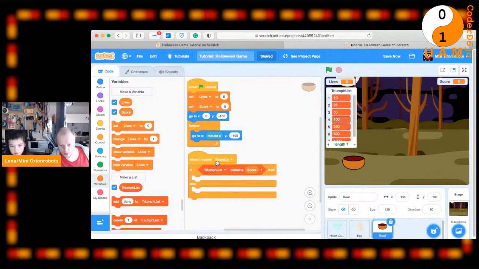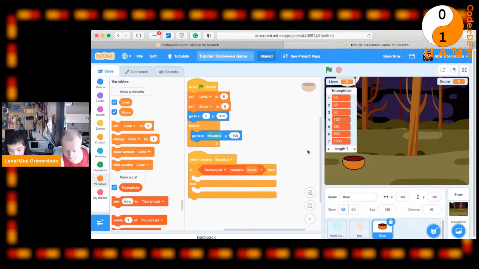So if the triumph list contains score, we're checking whether the score we've got is contained within that list on the screen. If the score was any of those points, 10, 25 or 50, then you'll have the first part of that if. What are we going to do then when it is?